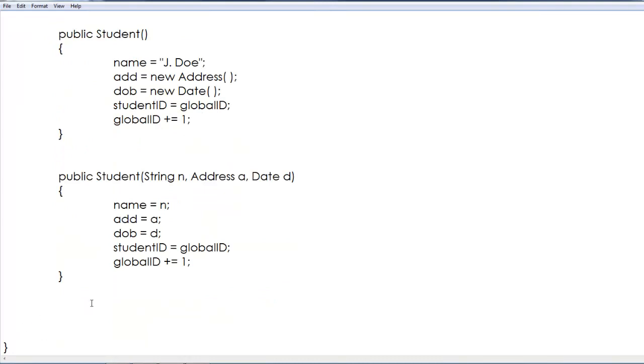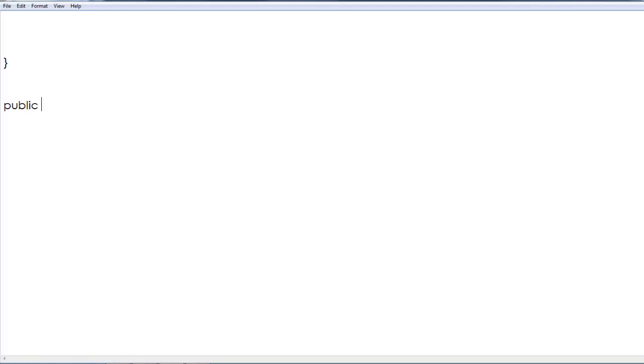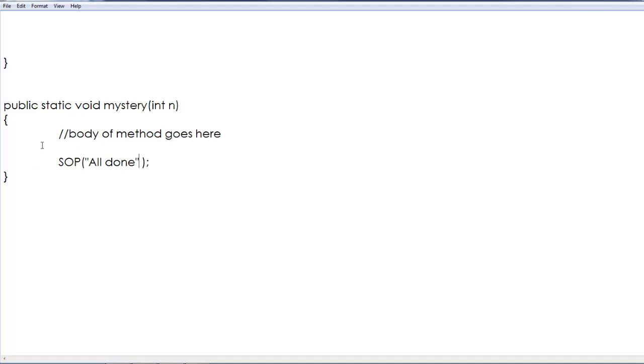The other thing I wanted to say was, again, be careful when writing static methods. A lot of you are doing a really good job, but when you have a static method that has a void return type, public static void, I don't know what it even does, let's call it mystery int n or something. So I don't even know what it does. So some of you are a big fan of printing output here or something like that, you know? Or, hey, did you know the cube of n is n times n times n, or whatever. Please don't put System.out.printlns inside your static methods.